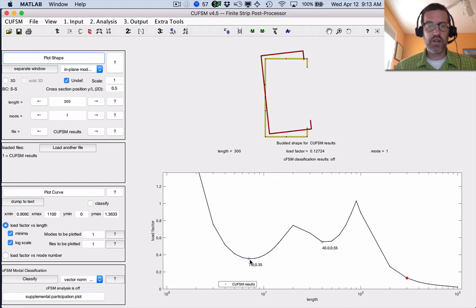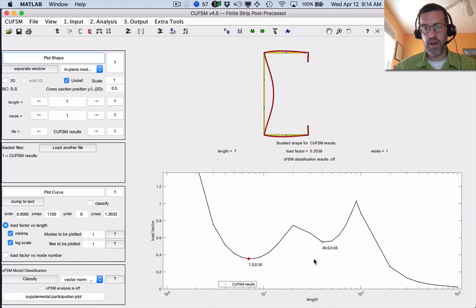And at short lengths, we should think about the way we did this analysis. This is repeating itself at 7 inches. If we go back to the 7-inch buckling mode, this mode of buckling could, in a longer member, repeat itself every 7 inches. So at 7, and then you'd have the same value at 14, at 21, at 28, etc. So you can see this buckling mode is always down here. It can, because we only looked at a single half sine wave, or as we talked about it in class, the M equals 1 case. So we could look at more complicated cases, but we're not trying to do that really right now.